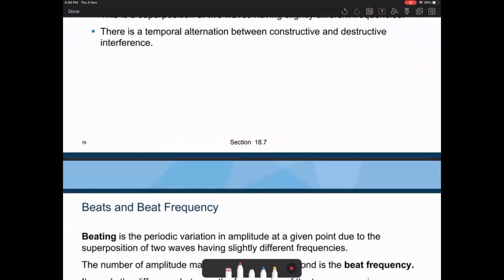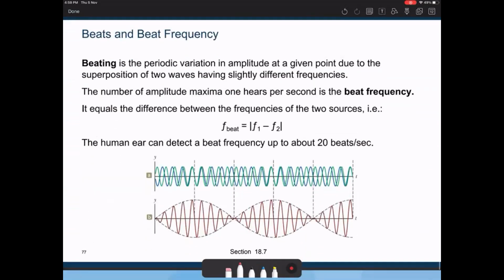The situation is like this. The two waves have slightly different frequencies. So you have the blue and the green waves. At some point, like at here, the waves are in destructive interference. So x-axis is time, y-axis is the displacement. At other points, like at here, the waves are in phase. They are moving up and down in the same manner. So you expect a large pattern. So what does that mean?